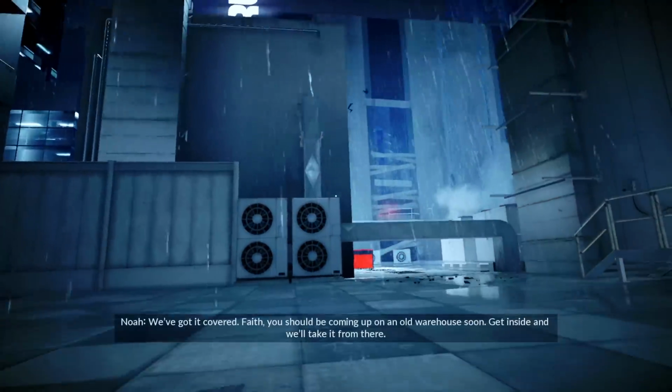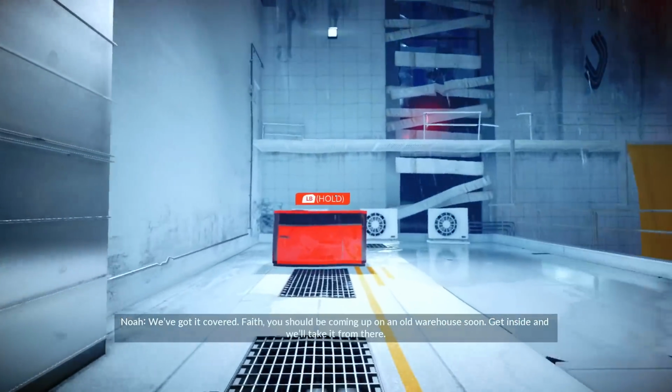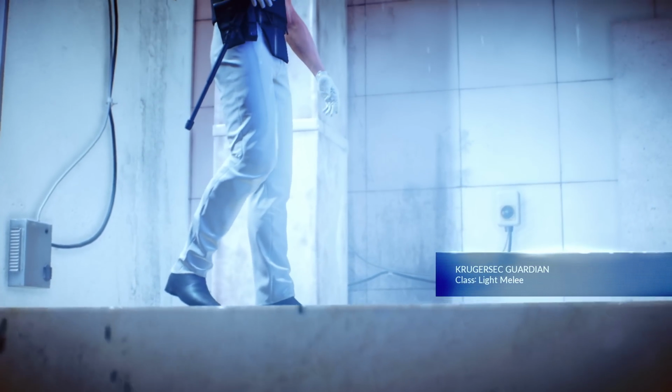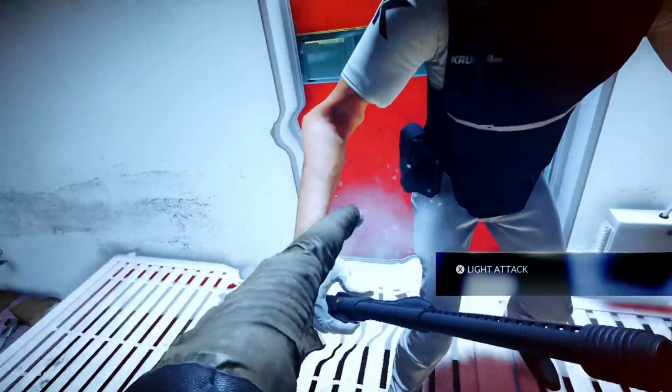Right here, we're going to hit the left trigger to slide under that little air conditioning duct. And then we're going to use our left trigger to slide right here and work our way down the stairwell. We'll encounter our first enemy right here. So this is one of the K-Sec guards, I believe they call them. So we're just going to move up to him and press X a few times to use the light attack against him and knock him out.